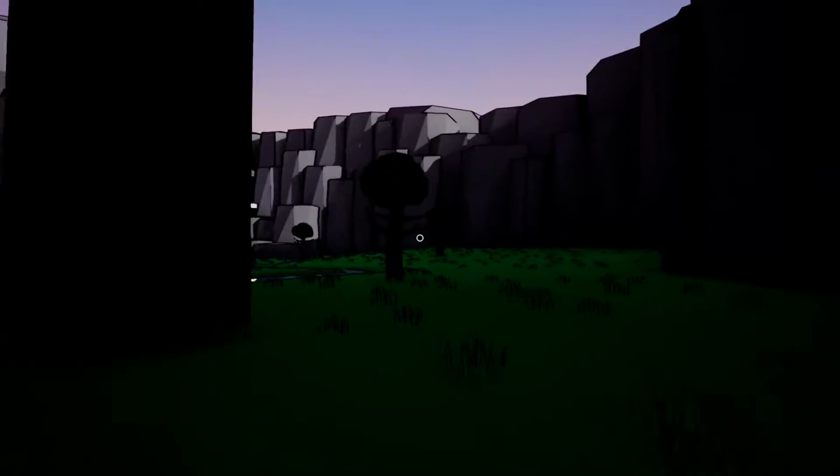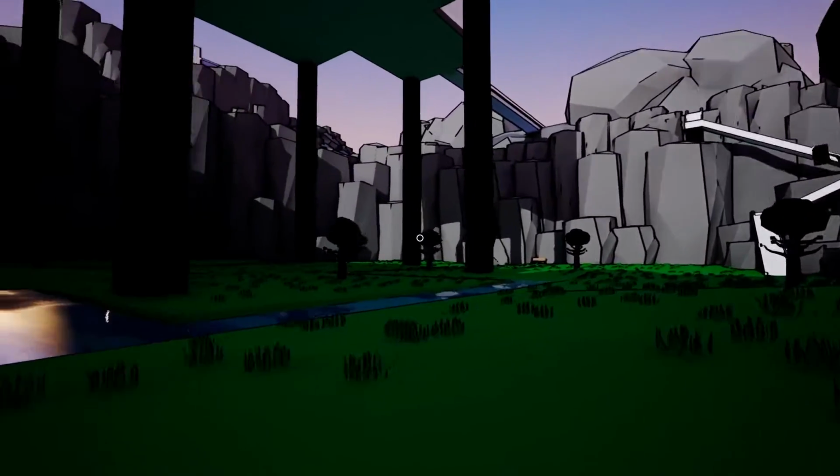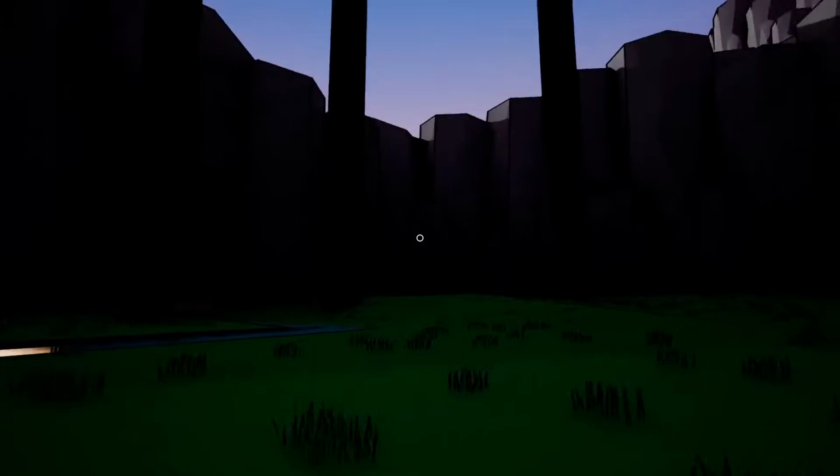Okay, let's go here. There's nothing here. It's a pleasant little garden. Little tiny trees down here, in the shadow of this big building.